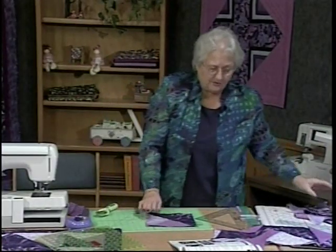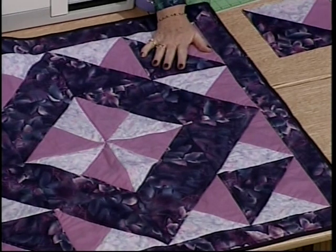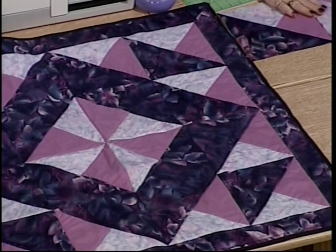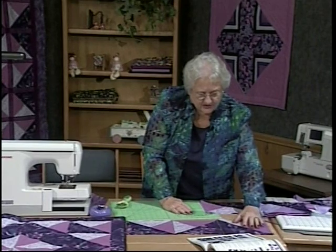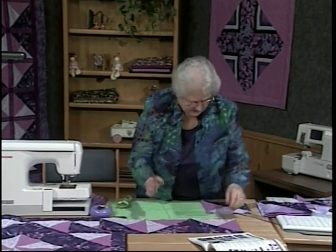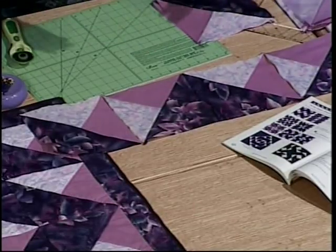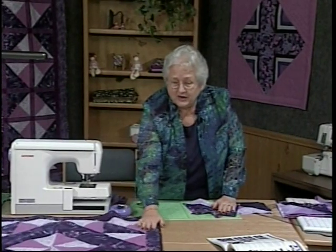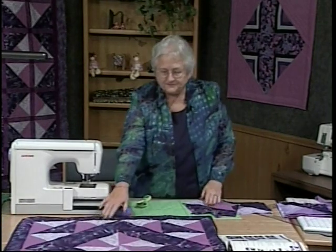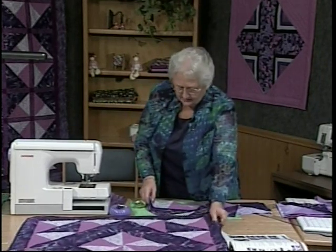All right, now we take our blocks, and now the fun begins. We can either put it together in the design that I have for my quilt, or we can put it together into a zigzag pattern. Let's just get that zigzag going, just about any design that you would like. So this is the time when you get out these pieces and play together. Okay, and now let's go ahead and talk about how we're going to put this together for this piece. This uses 8 of the one triangle and 8 of the reverse triangle. So let's just go ahead and put these on here.